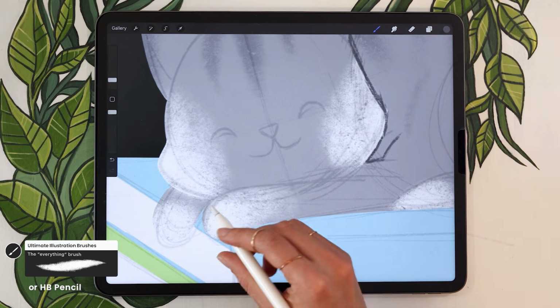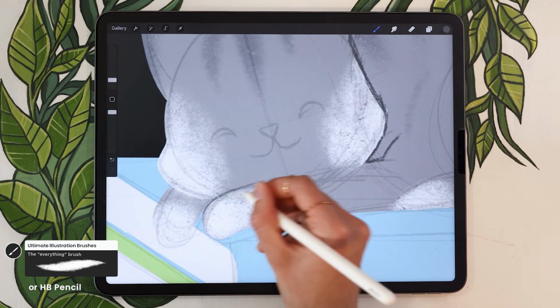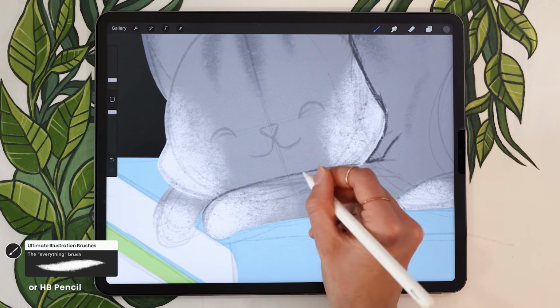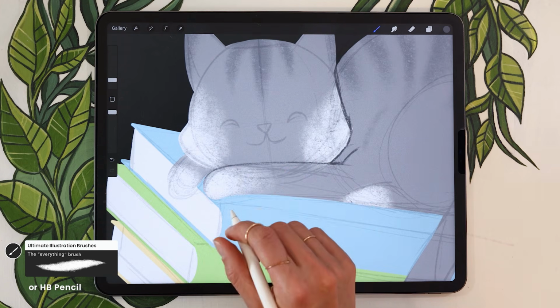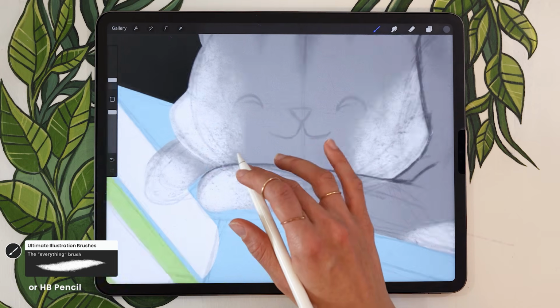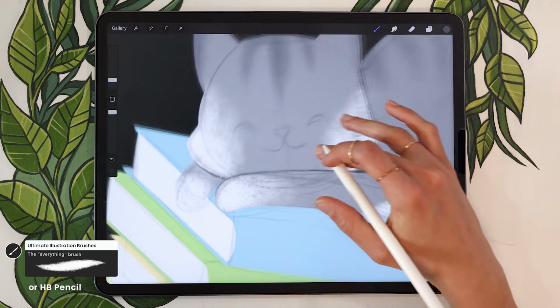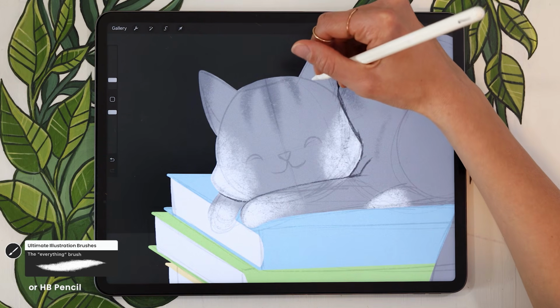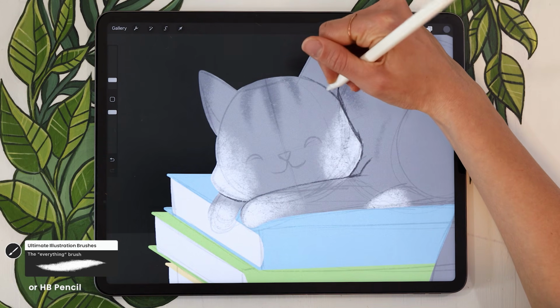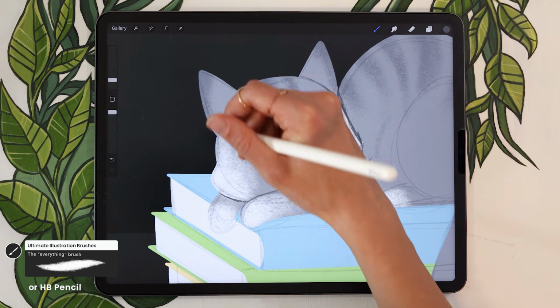Otherwise, yes, I'm just going to come back in and also quickly outline the top of the paw here, then this cheek, the ears, or at least the top of the head where it connects with the ears.